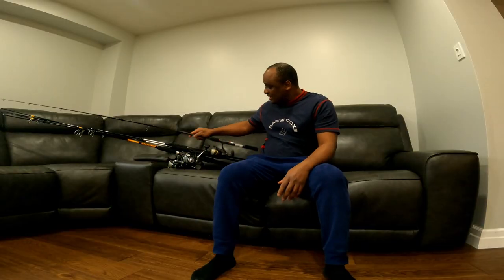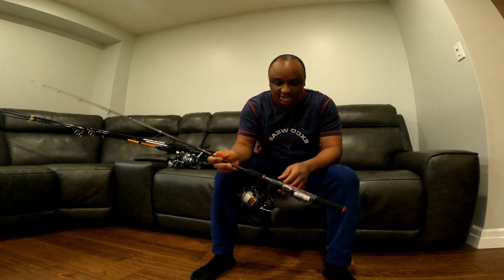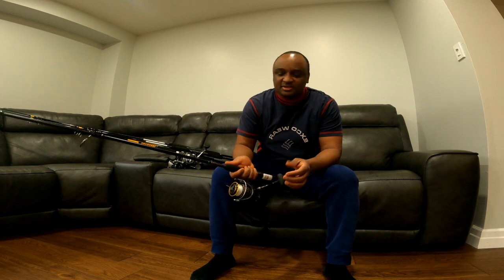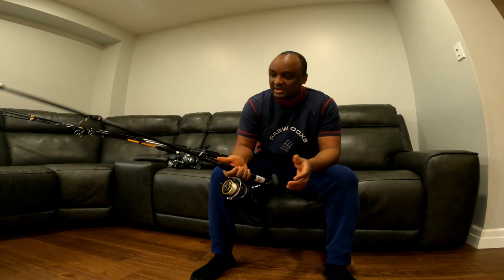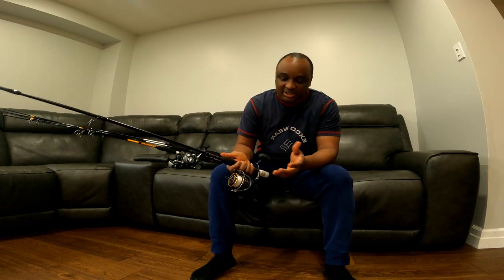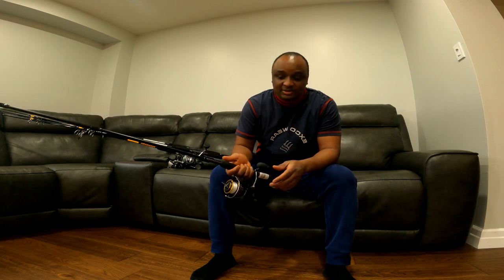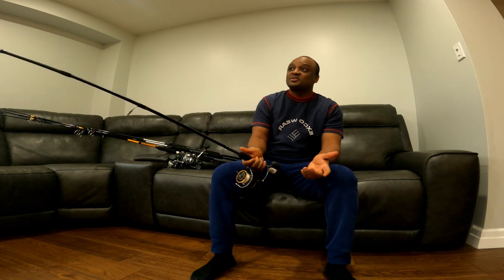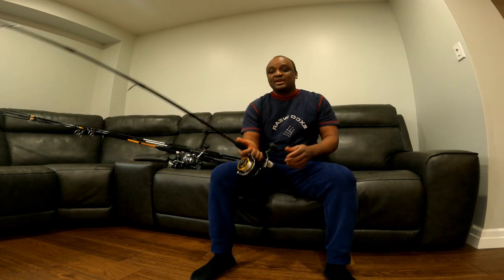So right here, I have an Ugly Stick GX2. I'll be using this for lure fishing, so basically casting lures. It's nice and light. I pair it with the Big Game 3000. It's a pretty versatile rod. I like to use it because it's nice and light and I'll be casting all day.